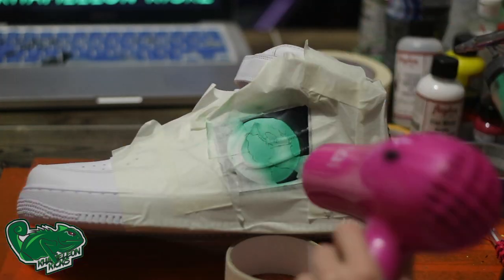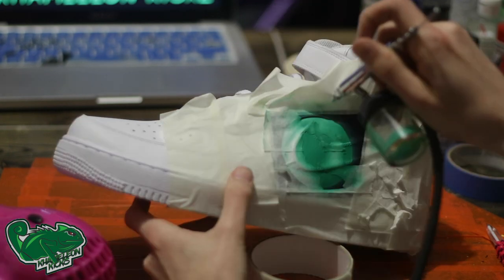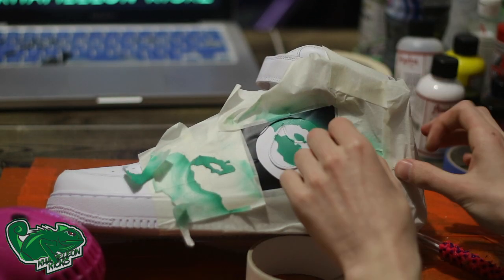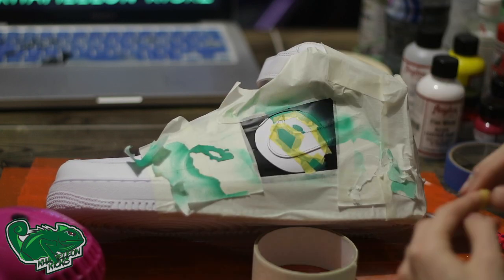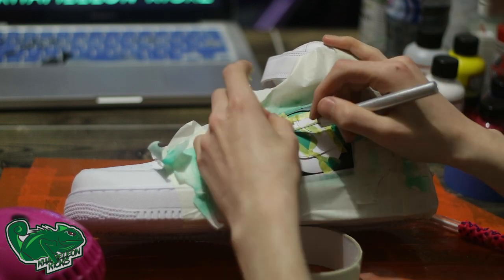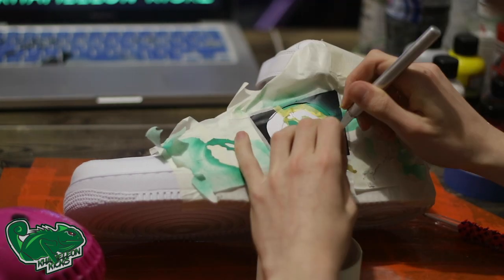As you can see here, we're working over on the other shoe now, and we've got that world logo but on a larger scale. I just did some random tape-ups all over this to make the green and airbrush that in. And then to make the blue, we just want to go back over and tape up over the green and cut it out with an X-Acto knife, so we don't get any overspray over it.